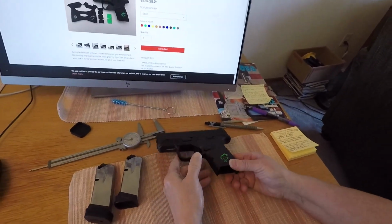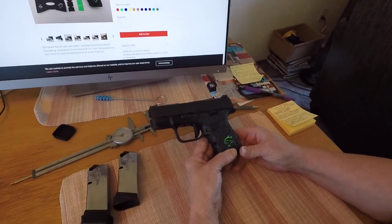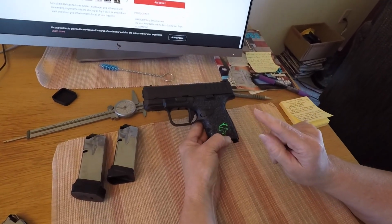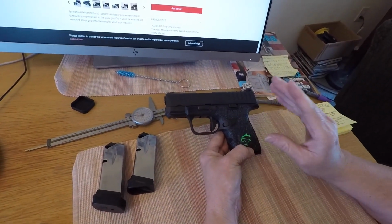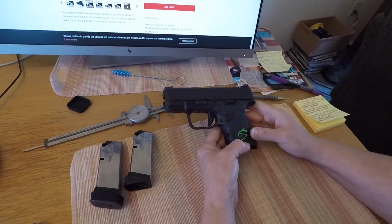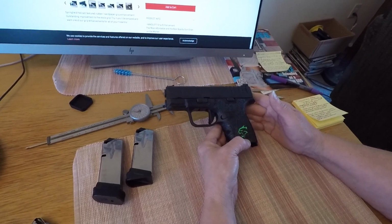Overall, the Hellcat is a gun you'd probably carry a lot and not shoot a whole lot right now, just because it's so snappy. But I know in my mind that I would need to take it out to the range and practice with it a lot to have that feeling wear off. So you'd have to practice with that more than, say, a full-size steel 1911. Yeah, definitely, because those are so easy to shoot.